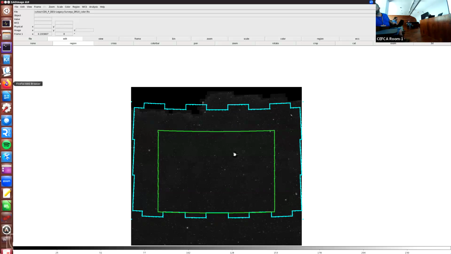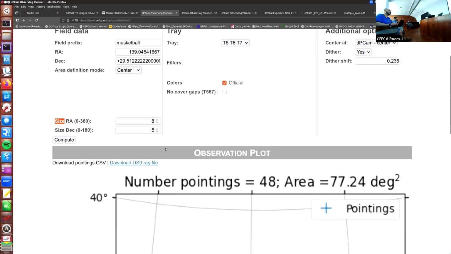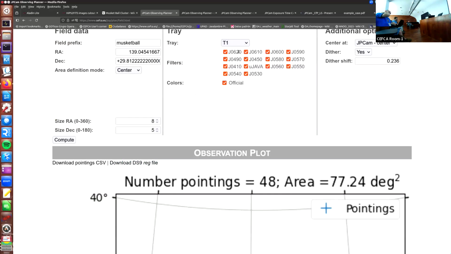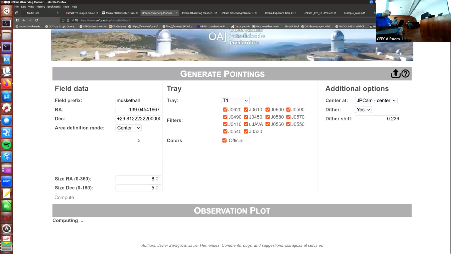Once you have defined your pointings, if you have problems or doubts, ask me now or tomorrow or by email. I will be very happy to help you define your pointings if you need it. But once you have defined your area for your field and the number of pointings, remember, we have 48 in broadband. Now I don't remember the number we have. It's 300 and something. It's important to have this number. Well, 48 and 350. Don't forget, Jairo, please.